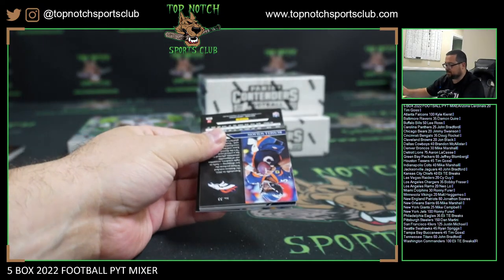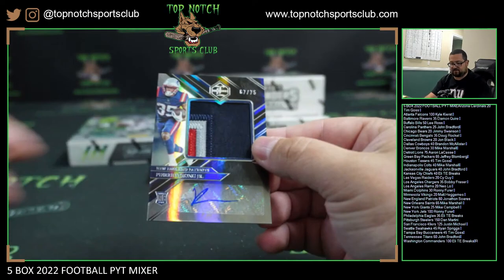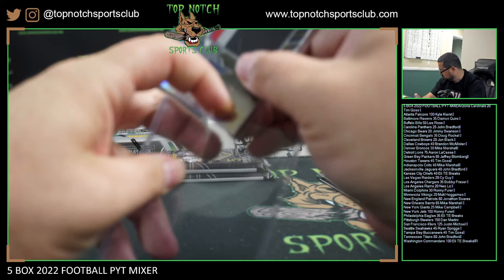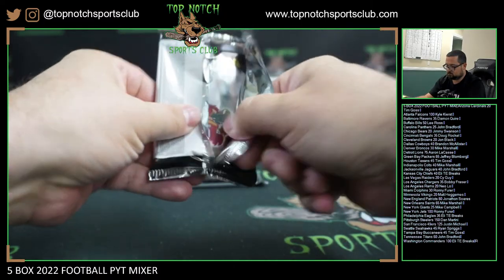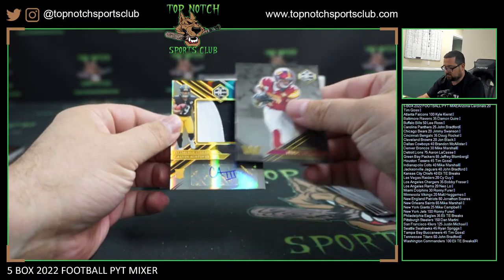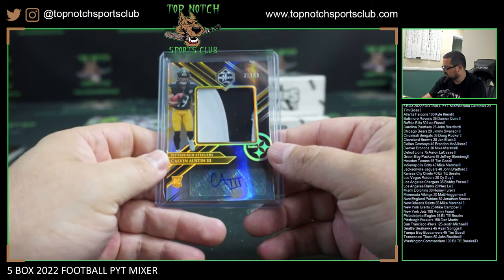Any Bears in box one? Nothing big in box one in terms of Bears. Nope. Diggs, Mahomes, Russell Wilson, Tom Brady, and out of 75, Pierre Strong Jr., RPA to the New England Patriots. Jonathan Soares. Hey, Chuck, how are you, man? Butler. And, wow, another RPA. This one out of 49. Calvin Austin Jr., Steelers.